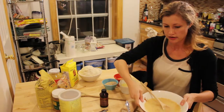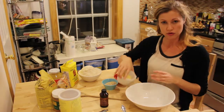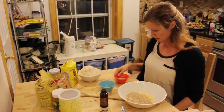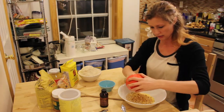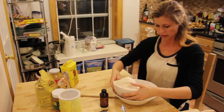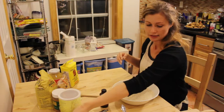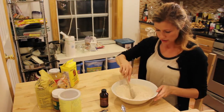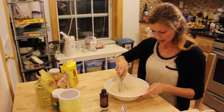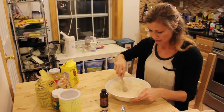Then in the other bowl, you're just going to combine the dry ingredients: the cornmeal, the oats, the peanuts, which are a little stuck in there, and the ginormous amount of flour. Then we're just going to mix it together to make sure everything is consistently and evenly distributed. Once that's done, you combine them both. This is where it might get a little bit messy because this is my biggest bowl. But we'll definitely try it.